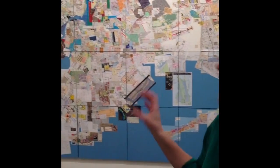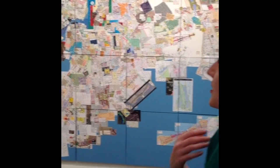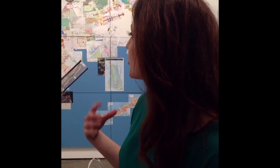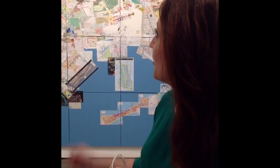So Martin, I think he's been working on this for about 3 years now, has been walking throughout all of New York City collecting maps. Everything from tattered subway maps to restaurant takeout menus to tourist maps and recreating the city according to what he finds. And the most interesting thing I find about it is that it really is a cross-section between commerce, leisure, tourism, and basically how the city functions in terms of navigation and how it all works together.